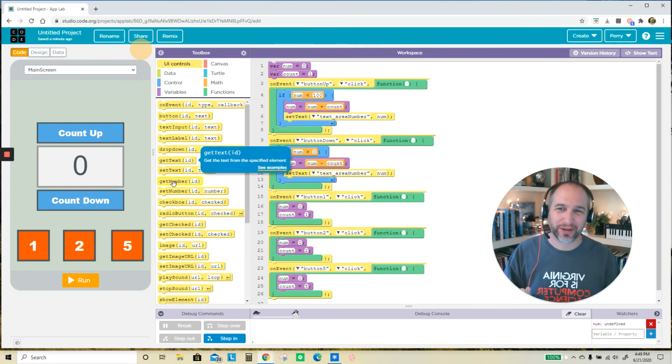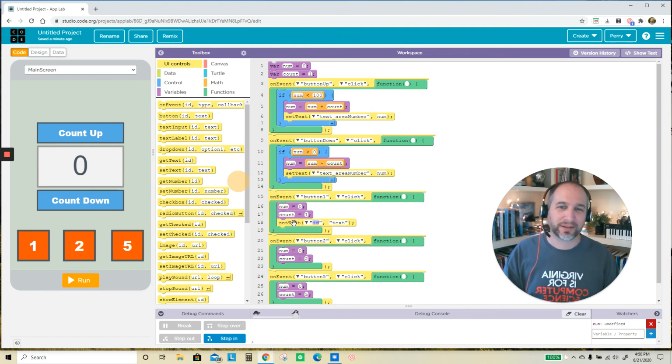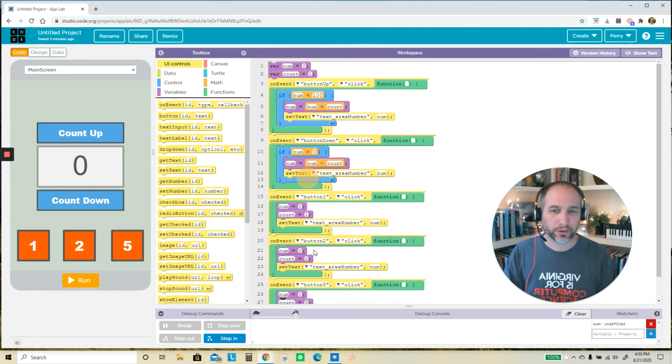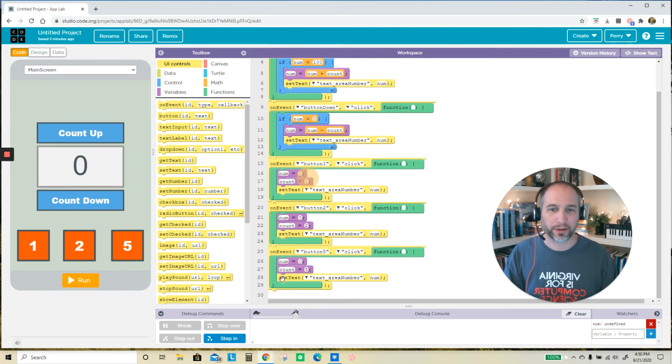So what we need to do, if you remember, is set the text of our text box to the right number as well. So you'll see where it says set text of our text area number. And remember this one, this is exactly the thing that we used up here, right? What we want to do is erase this and write num in here. And I can actually copy this because we're going to use it in the other two that we've got here. We're going to use it in both places because all it does is set the text area of this right here to whatever value is in num.